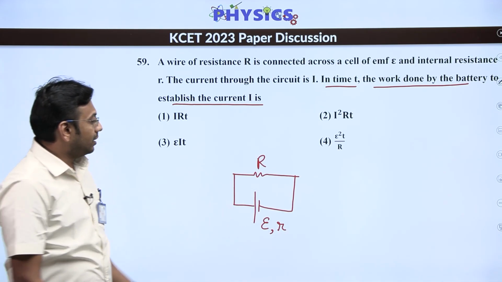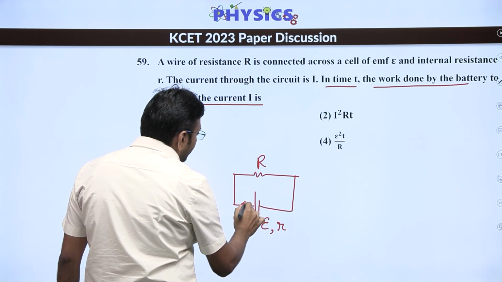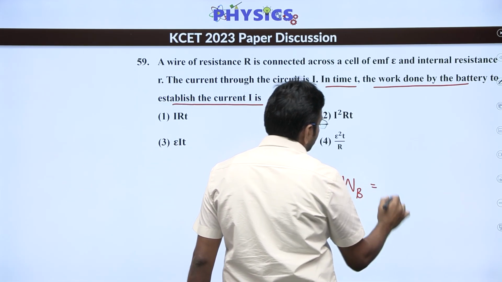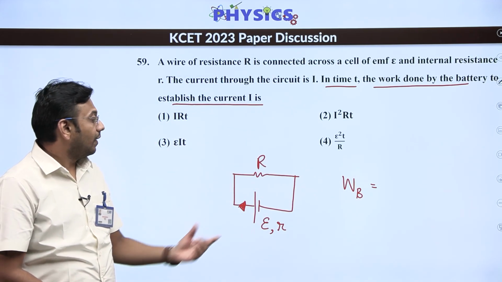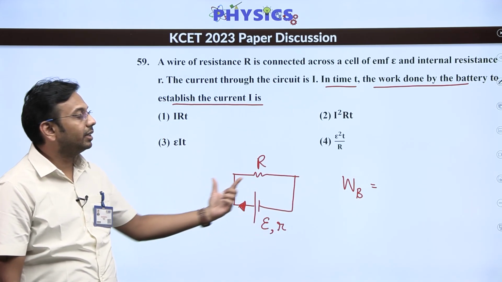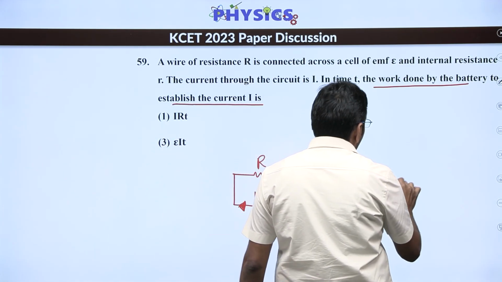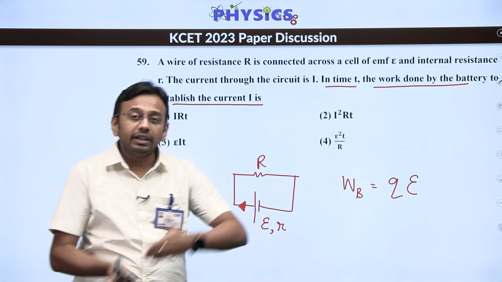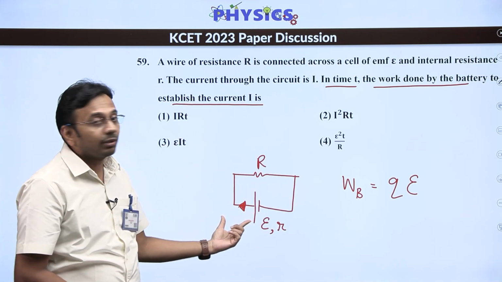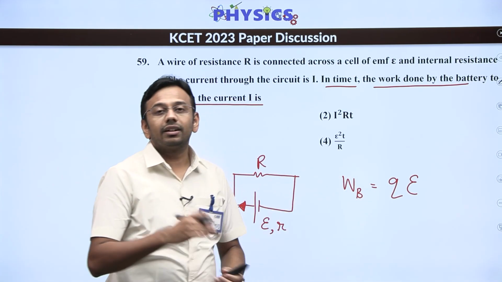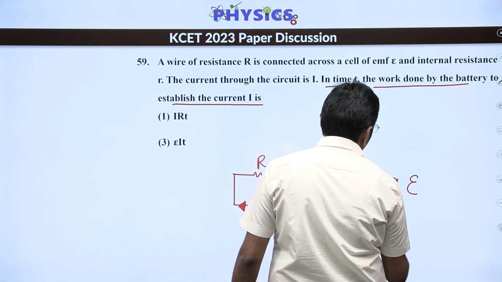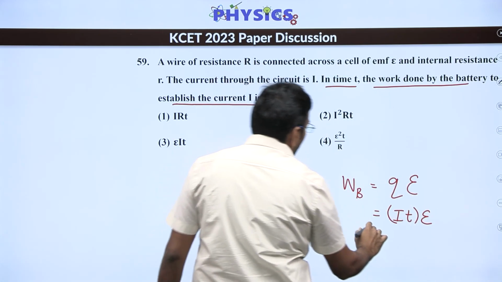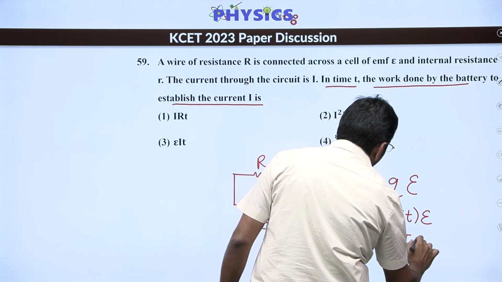Okay. So, if the battery is supplying current I, then we know very well the work done by the battery will depend on how much charge has been moved by the battery. So, the charge moved by the battery Q into the potential difference through which it is increasing the energy of the charges, so that is the EMF E, and this charge itself then we can write as I into t. Okay. So, this is what we get, and if we write it in this form in which the options are given, it becomes E into I into t.